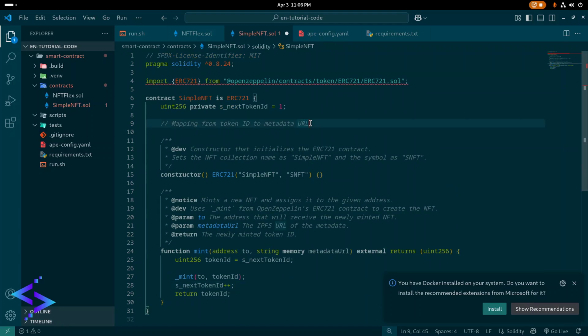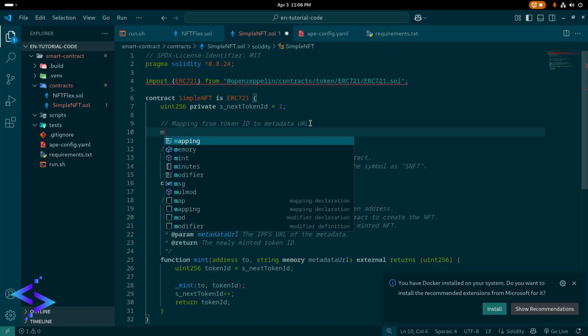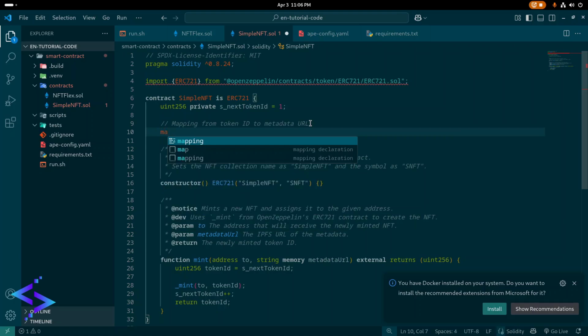Now we are going to create a mapping. Mapping is the same as an object in JavaScript. If you are familiar with JavaScript, this might look familiar, but the syntax is a little bit different. Okay, syntax will be mapping. Then we need to specify the type of key we are going to store.